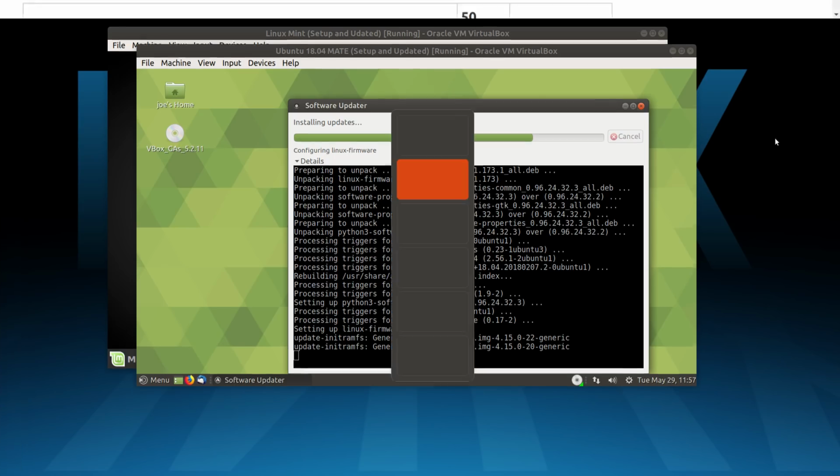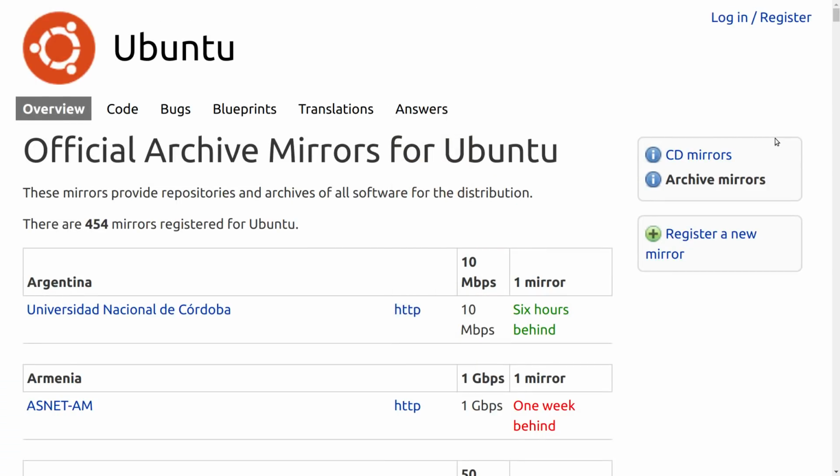Let's talk about mirrors now, okay? Let's talk about mirrors. This is another thing that I got asked about not too long ago, because I've done all of these videos about Ubuntu, and somebody said, hey, what about switching mirrors in Ubuntu? And I said, yeah, I need to talk about that, because I've kind of ignored that. What is a mirror? Why would you bother with this? Why do you want to know what a mirror is?